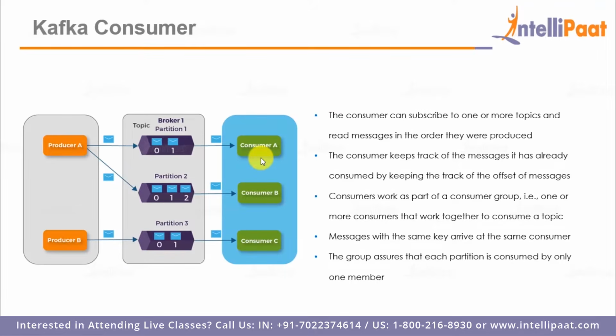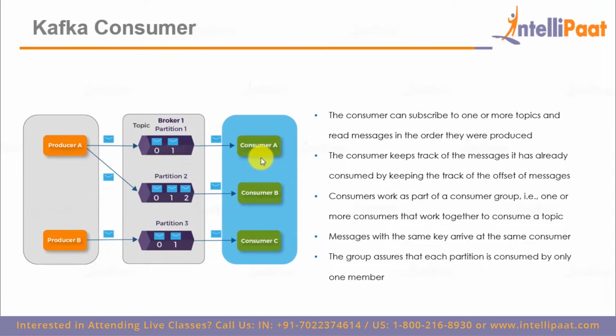Now, finally, let's understand about the Kafka consumer. So the Kafka consumer can subscribe to one or more topics and read messages in the order they were produced. So it's not necessary that every consumer has to read only one particular topic. So it's totally fine if one consumer reads more than one topic.